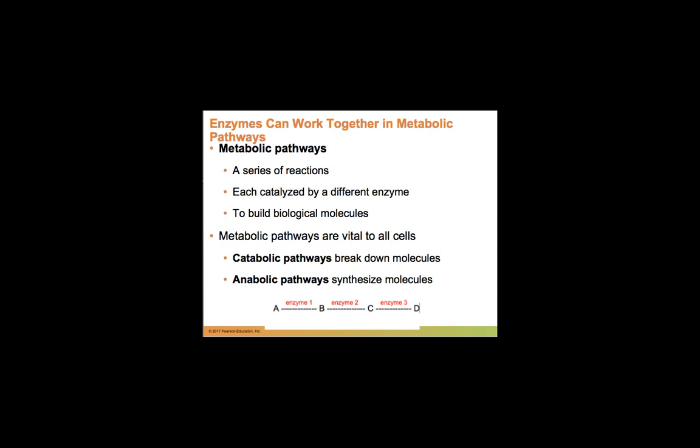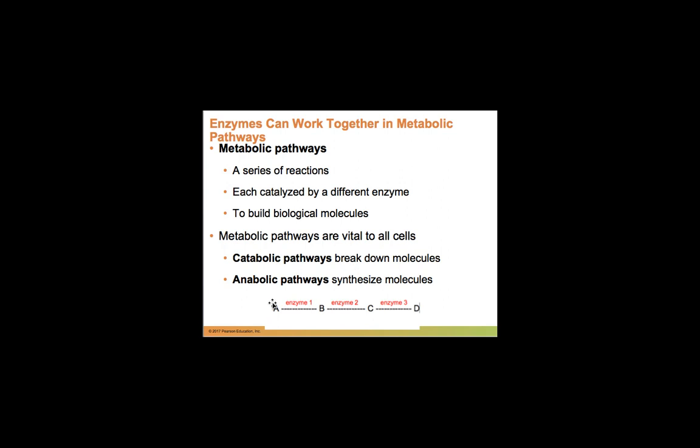All right, our metabolic pathways. A metabolic pathway is going to be a series of reactions. Each reaction is going to get catalyzed by a different enzyme, and that's going to build our biological molecules. There's two types of reactions, catabolic and anabolic. Catabolic is when we break down molecules. Anabolic is when we build molecules.